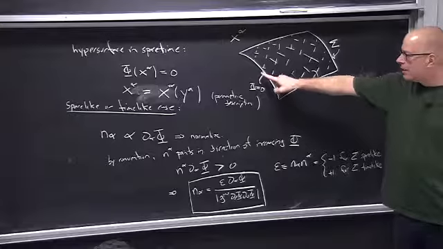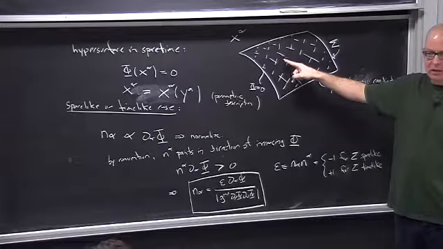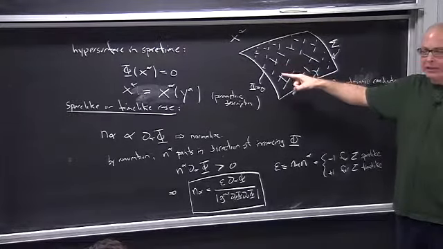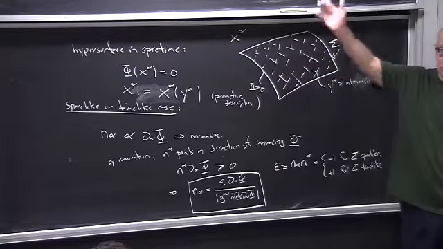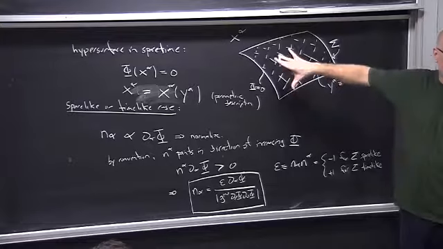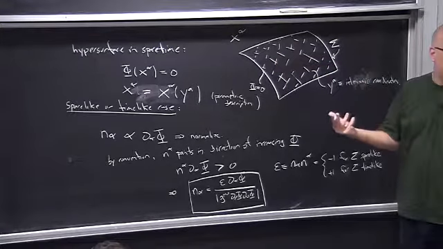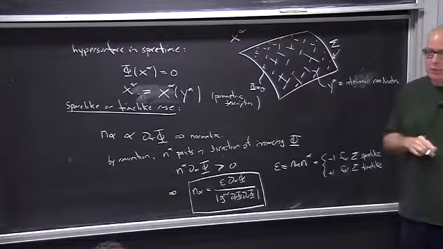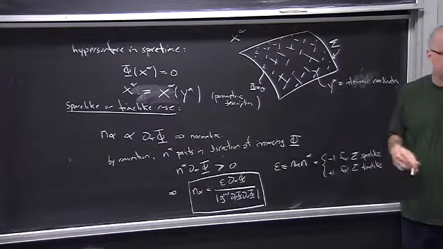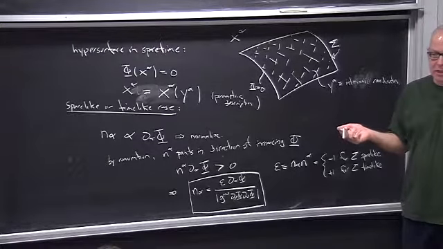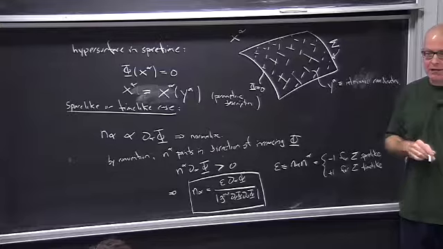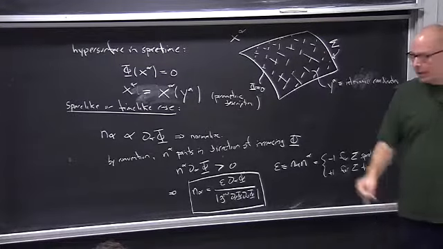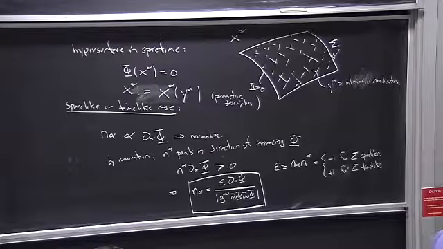Yeah, because you work locally. When you work locally, you can always invent a function that locally will have this property of being increasing across the surface. There's certainly no guarantee that it won't have weird behavior somewhere far away from the hypersurface, but as long as you're sticking to the neighborhood of that surface, and most of the time we'll be on the hypersurface, sometimes a little bit around it, there's really no obstacle in doing that. Of course, if you have pathological spacetimes, like spacetimes with parts removed or singularities, then you may not be able to have that everywhere, but for most applications, there's really no obstacle.